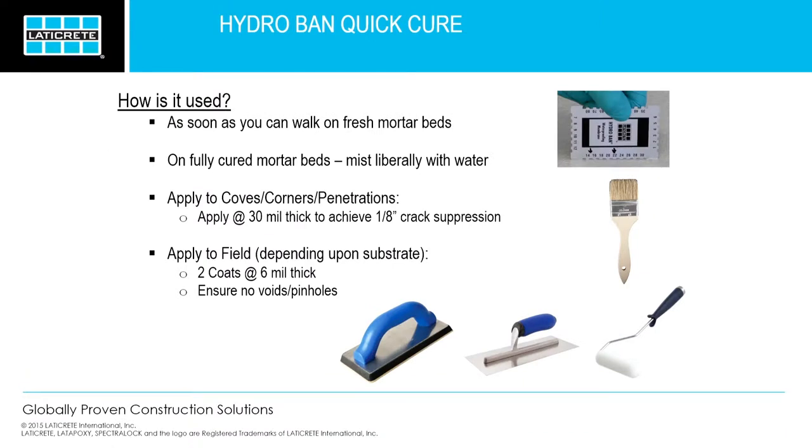So how is it used? As soon as you can walk on fresh mortar beds, you're gonna wanna put this down. Saves time, saves money. If you have a mature mortar bed like we do here, you're gonna wanna liberally spray some water on there, and that just activates the product from below, starts it curing from below.